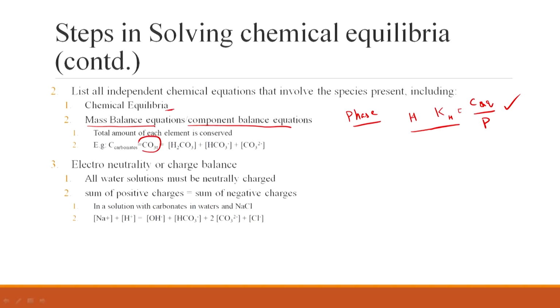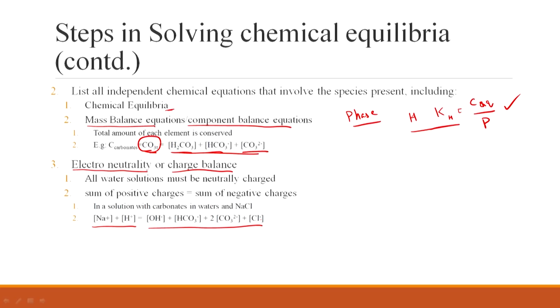As in, if I am adding CO3 2 minus and there was no CO3 2 minus initially, then irrespective of what the pH is, the CO3 total will be the sum of H2CO3, HCO3 minus and CO3 2 minus. Again, depending on how the question was defined, or the amount of data that you have with respect to the species, water has to be electroneutral, so there has to be a charge balance, as in the sum of the equivalent concentrations of the cations is equal to the sum of the equivalent concentrations of the anions.